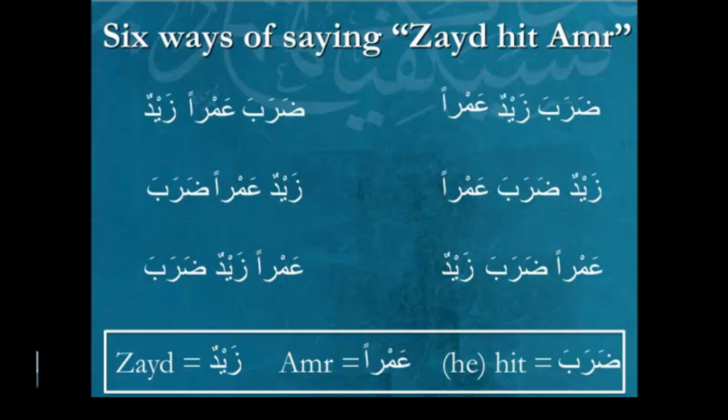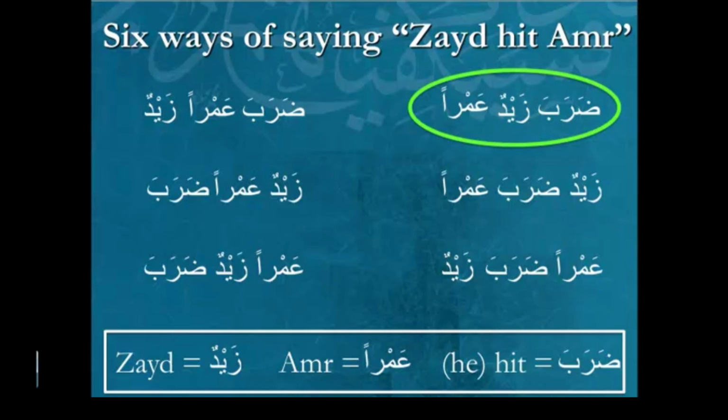The one in the top right corner is the standard format. So daraba means hit. Okay, Zayd is the doer, and Amr is the person upon whom the hitting is happening. Now Zayd's particular ending is telling us that it's the doer, so it's the equivalent of the ne. And Amr's particular ending is telling us that the action is happening to Amr, so that's the equivalent of the ko. So once you have that, then you're free to rearrange it in different ways.